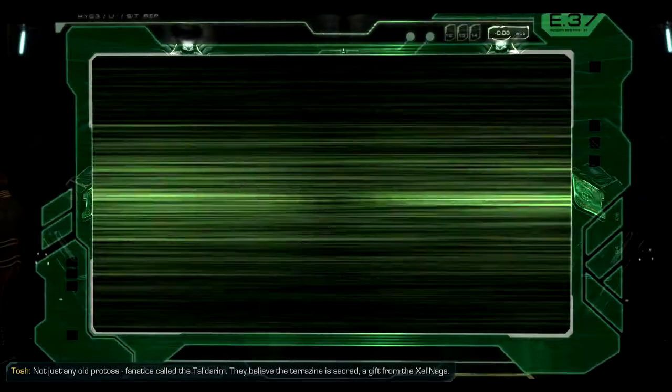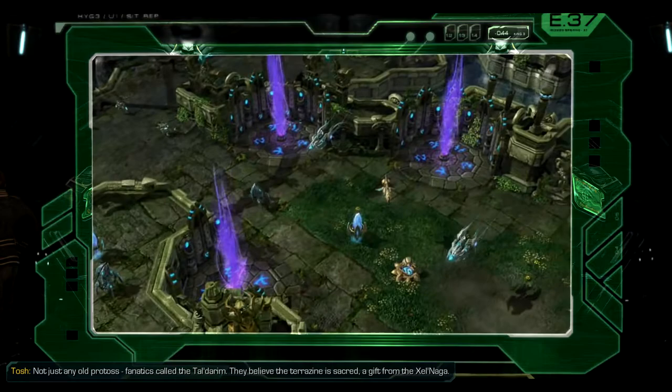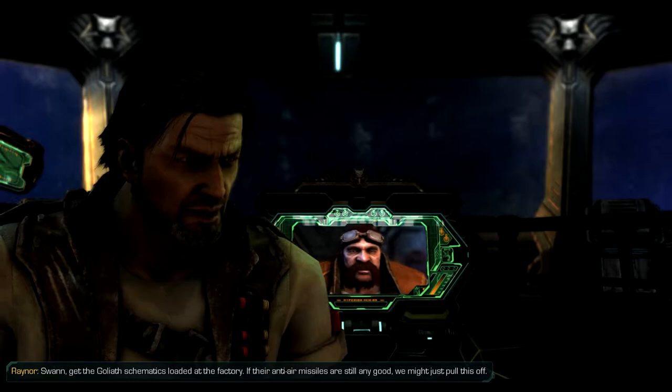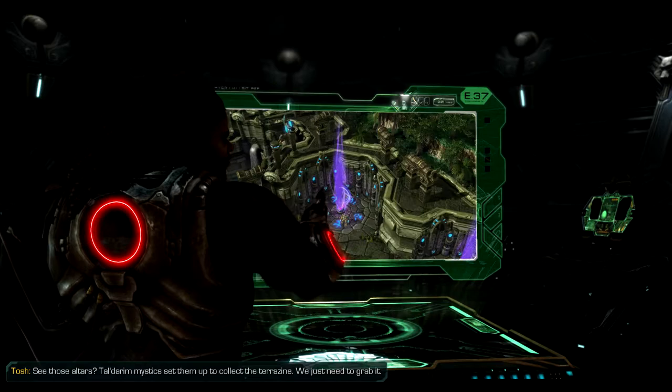I don't much like fighting Protoss if I can avoid it. Not just any old Protoss. Fanatics called the Tal Darim. They believe the Tarazin is sacred. A gift from the Zernaga. If these Tal Darim bring in their air power, they're gonna hammer us. Swan, get the Goliath schematics loaded at the factory. If their anti-air missiles are still any good, we might just pull this off. Alright, cowboy. I'll get the Goliath schematics loaded so we can build more. How do we get to the Tarazin? See those altars? Tal Darim mystics set them up to collect the Tarazin.